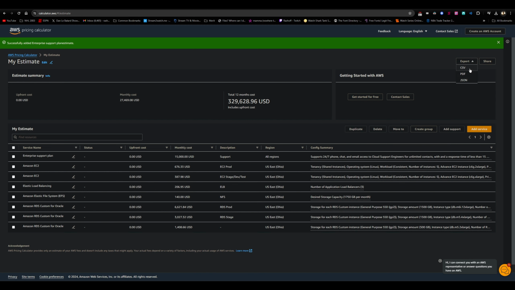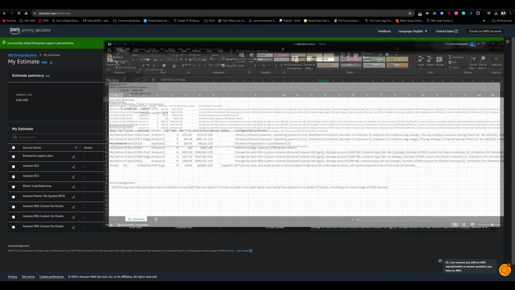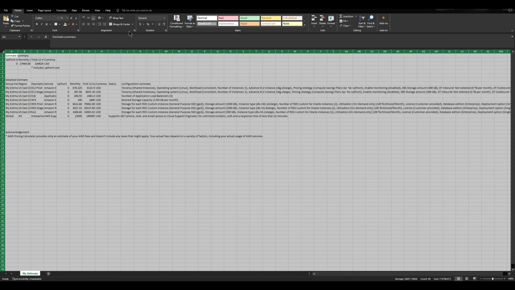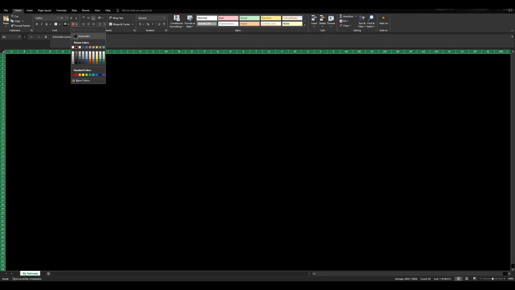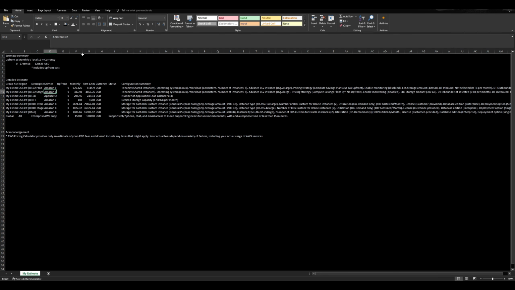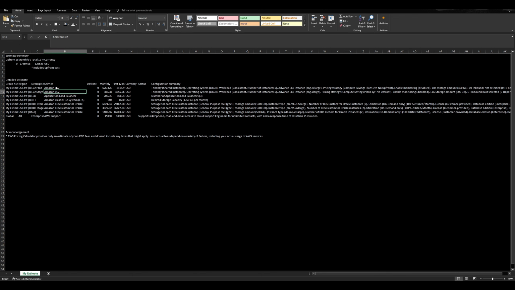So we can do some more data analysis on that as well. We can press export and download a CSV, open that CSV and bring it over here. Let me just change the colors here. I wish more people would do this, honestly. As we can see, the services that we want are right here. We're not putting in any upfront cost.